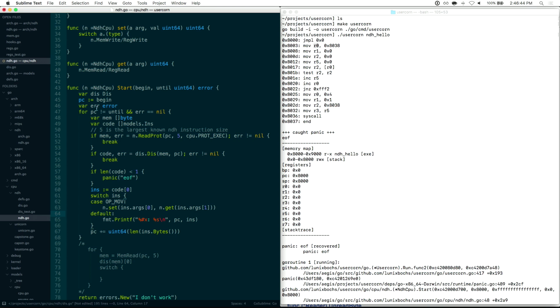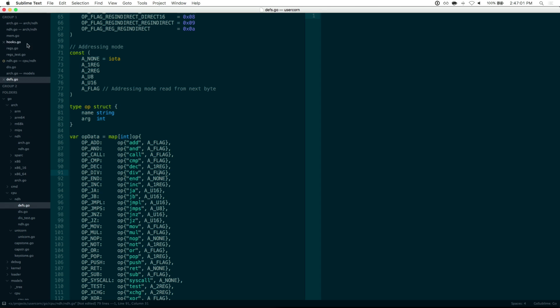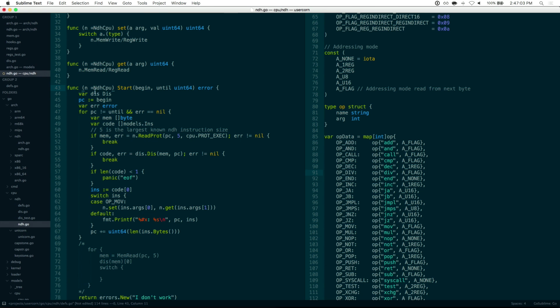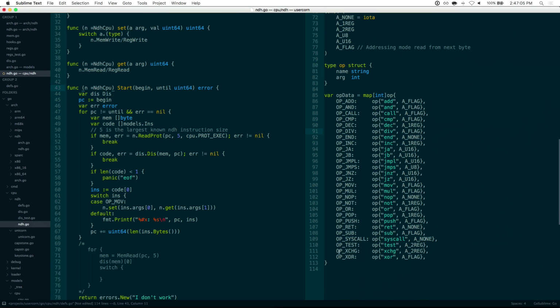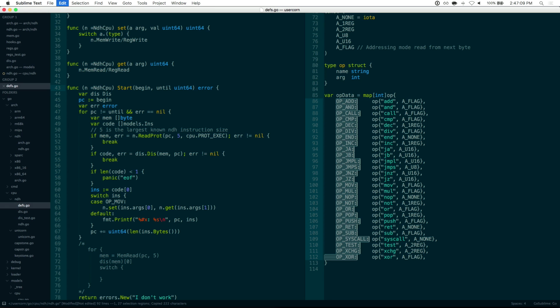So I'm going to make this big. I need the opcode defs, so that's in defs.go. So I just need a big switch statement of these, which multiple cursors will happily provide me.